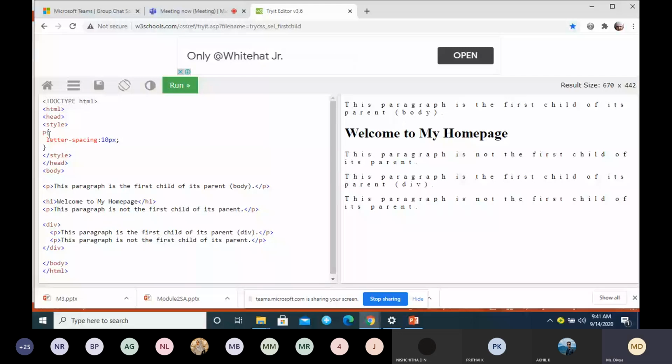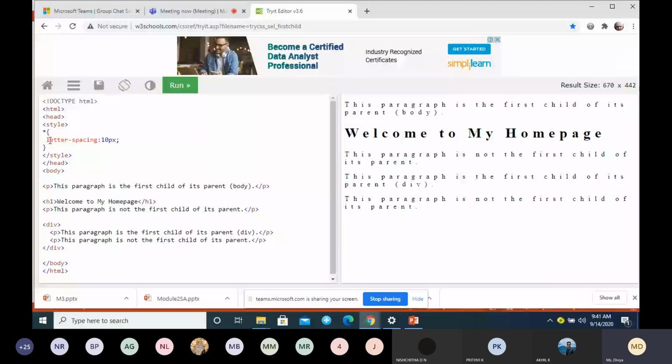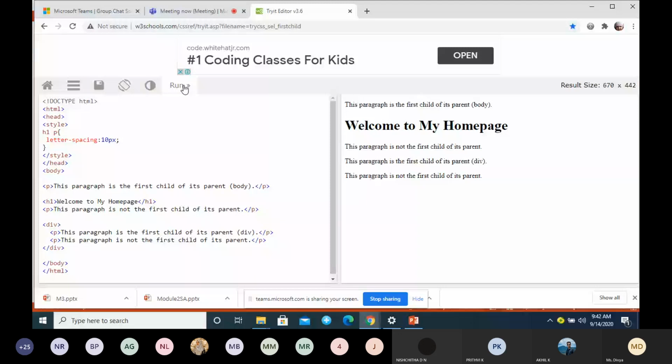What type of selector is this? If I specify star, universal selector. What type of selector is this? Group selector.